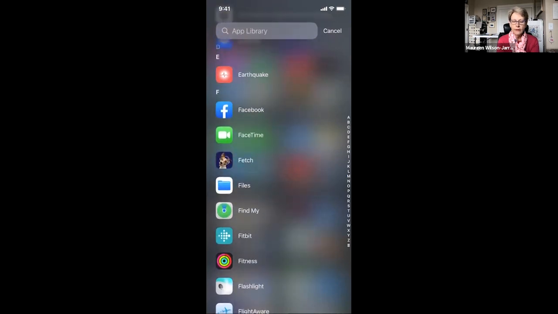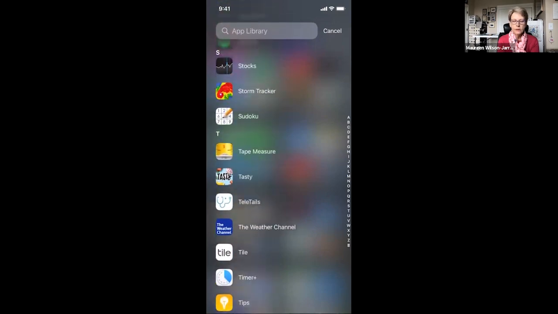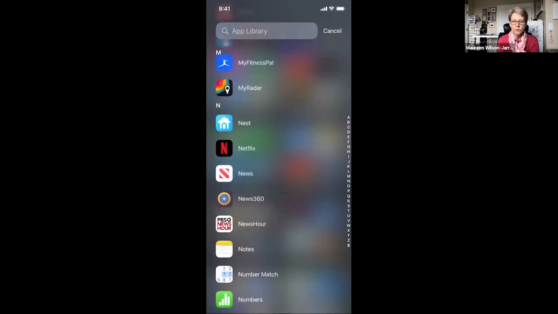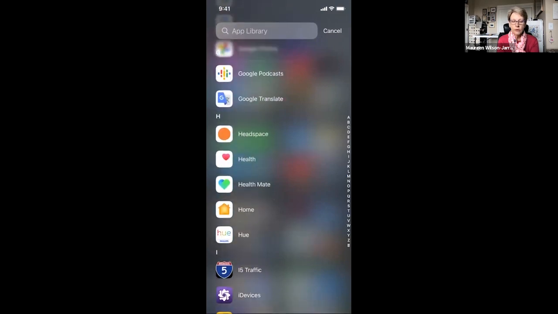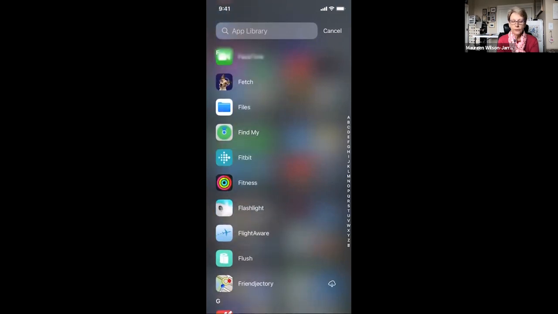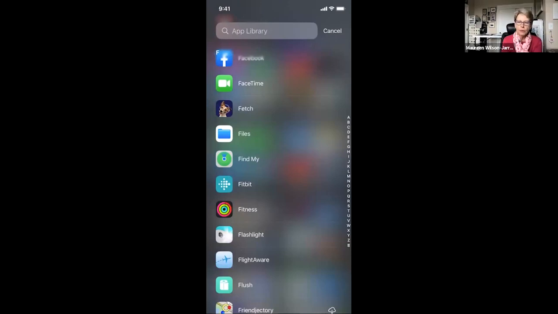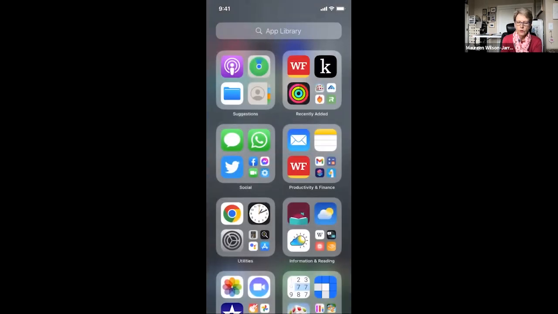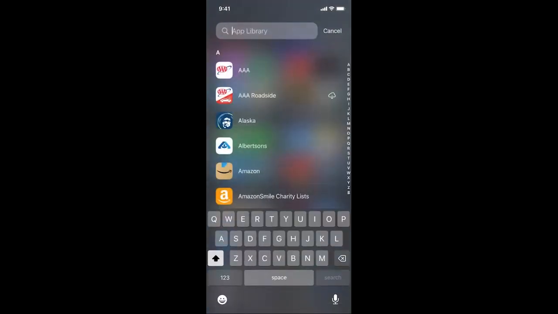So I'm going to go find Files. Here's Files. Oops, missed that. I touched the bottom with my other finger, and it jumped all the way to the bottom of the alphabet. So let me go back to Files. Maureen, I missed how you got to the alphabetical list. Pull down from the top from the app library. Here's the app library. I pulled down from the top. Thank you. Okay.